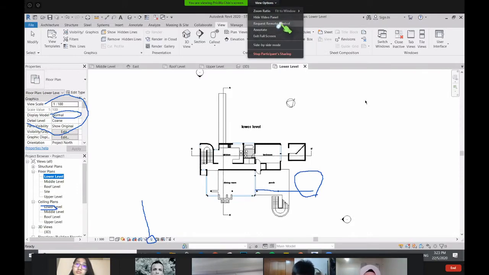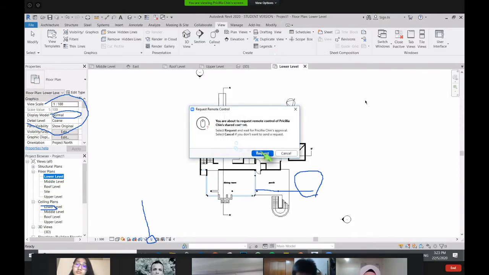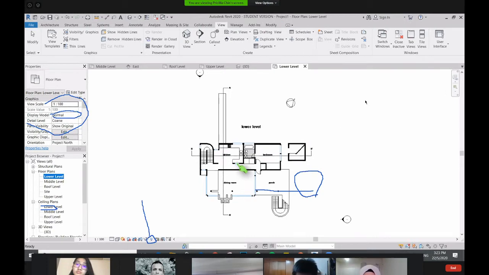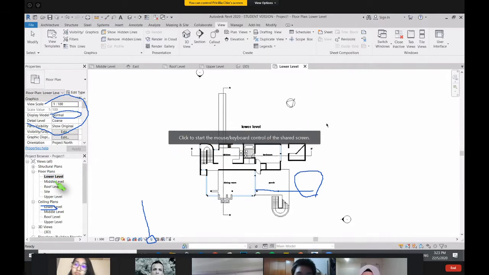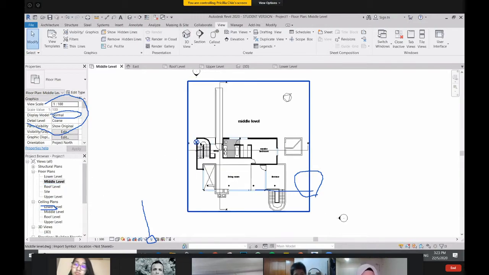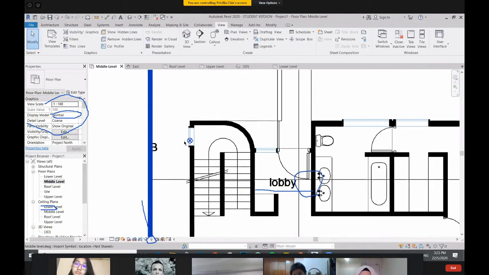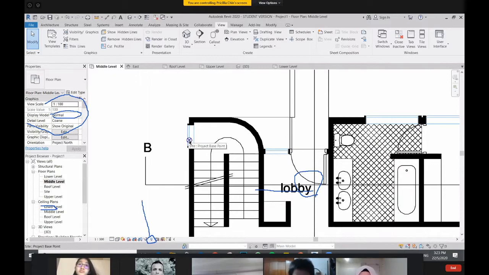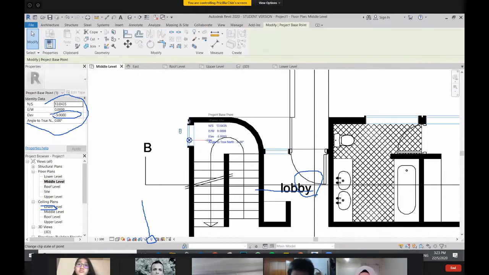I will send a remote control request, so please accept. Okay, now first of all I will fix it from here. I will take this project base point and put it here.